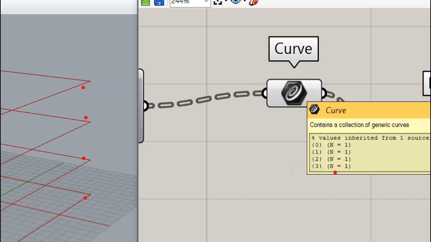And when you connect this to the loft, you mean that you want to loft four times. This is the number of times you want to do that. So if you connect it to a join, you are telling the computer that you want to join four times, one by one. That doesn't give an output, because you're saying I want to loft four times with one section. So that will not give you anything. Instead, if you have two or three, that will be two sections lofted together, or three sections lofted together.